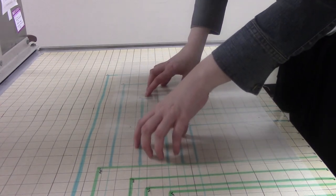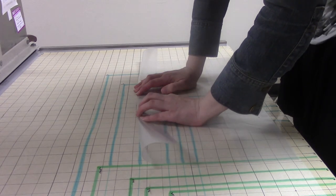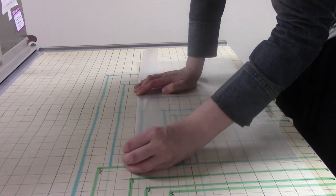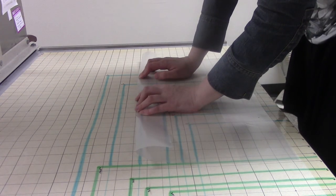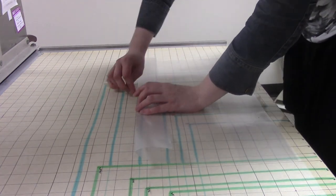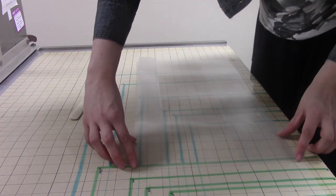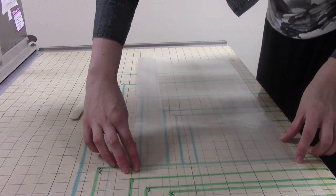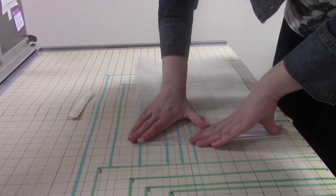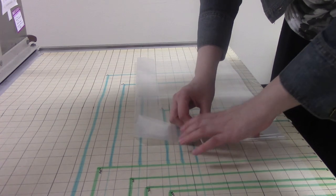Let's see. And then poly is softer than Mylar, so you can get a good crease with just your fingers. I would still go back and crease it with a bone folder. Then take 3 inches on the left side, fold down, crease it with a bone folder.